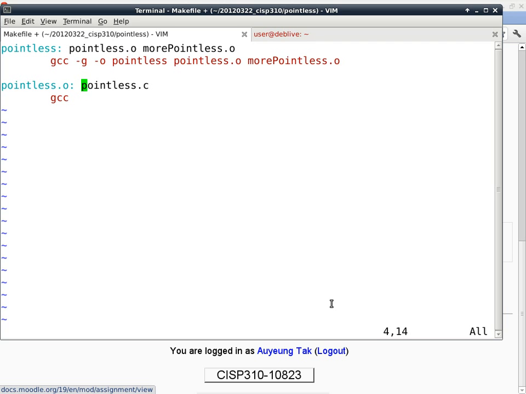How does it know which object files link to which .c files? Well, I'll explain that later, because there's a thing called a wildcard. So you can actually use wildcards to match rules and see how it can create the targets.